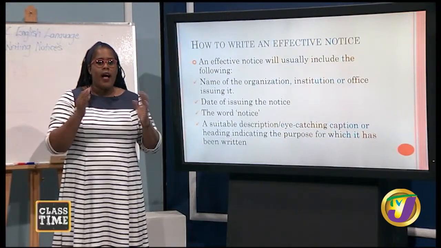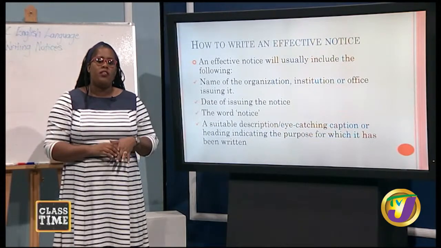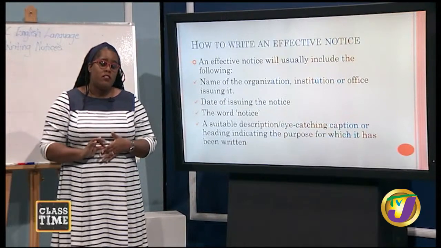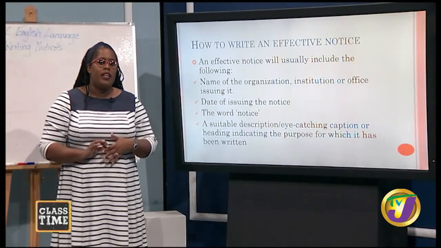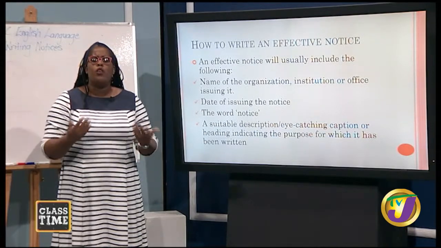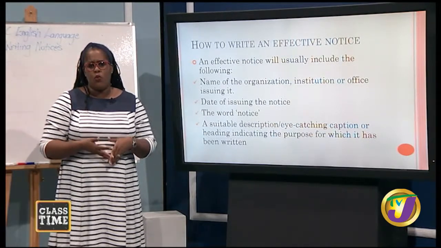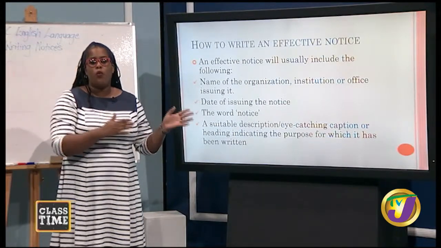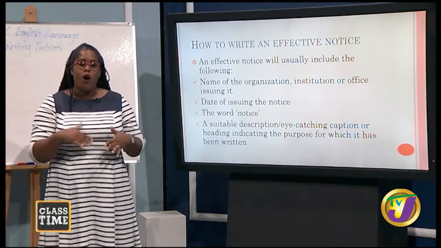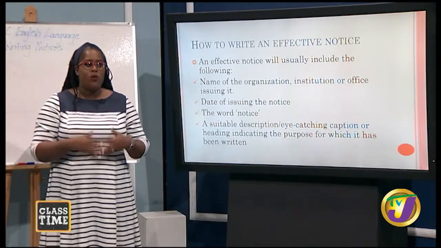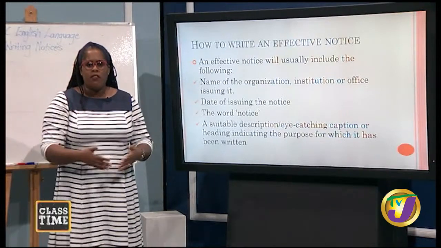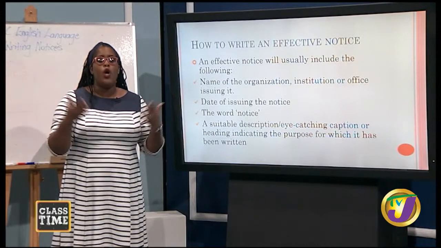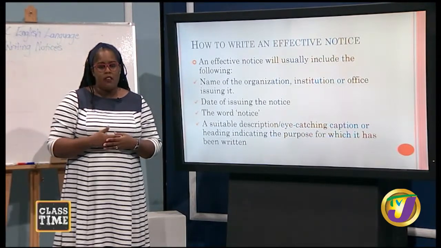So remember, as I keep mentioning to you, we're focusing on section B of your paper 2, which is informative discourse. What you need to understand is that for section B of your paper, you do not know what they will ask you to do in this section. They might ask you to write anything. This is why we're going through all of the things under informative discourse. So we have looked at the application letter, the resume, and so on. We're looking at the notice now because, as I mentioned before, you do not know what you may get to write.